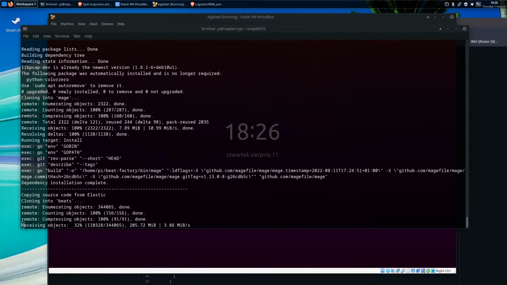Cool, that's promising. Let's see what happens. Worst case scenario, it will break my Raspberry Pi, which is not really a big deal.